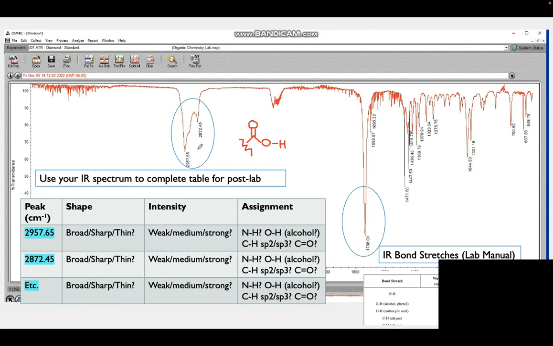To review, each peak on the spectra is associated to a functional group that was found in your compound or your sample, meaning you need to assign what type of bond stretches are associated with each of these peaks. Again, assignment is the type of bond stretches between two atoms, so it is insufficient if you assign a peak as carboxylic acid. You need to indicate that the assignment is between a C double bonded to an O stretch on a carboxylic acid. Intensity is either weak or strong, and then you will need to describe the peak shape.